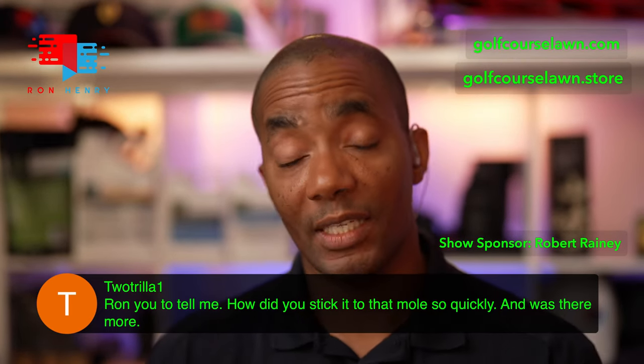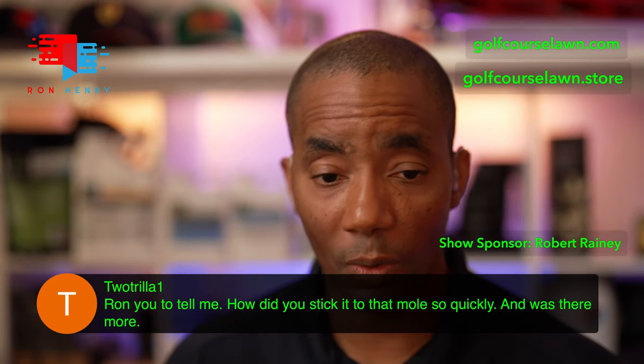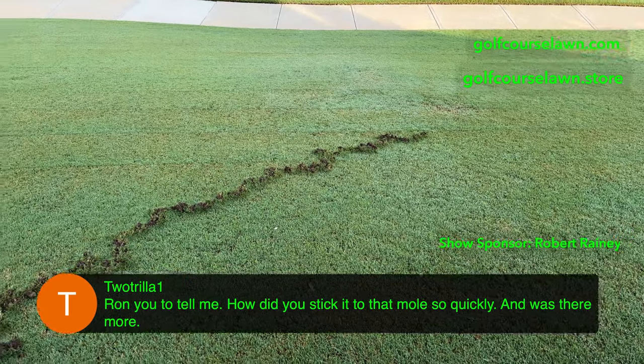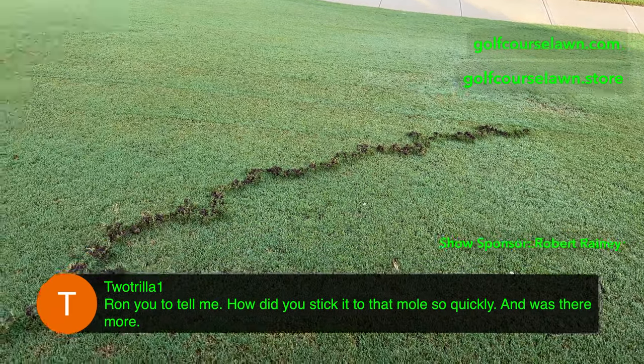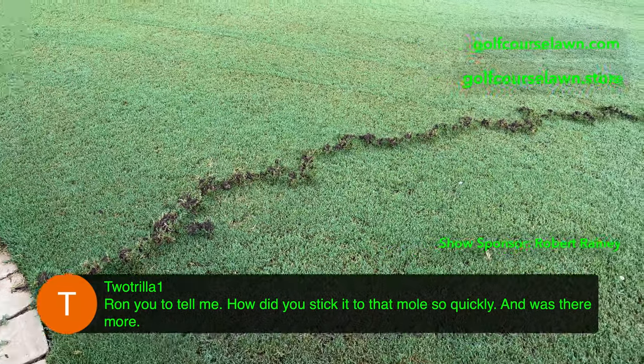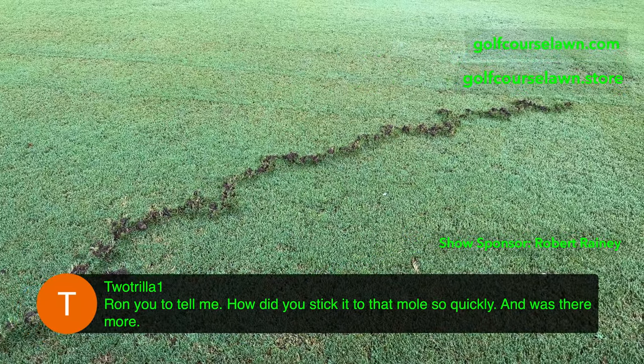Yesterday morning, Thursday, as I was going out to get the mail, I looked out at the front lawn, and this is what I saw. Now, if you've ever seen this in your lawn, man, it just makes me sick seeing this all over again. Oh, it's painful. What that is, it's a mole that was digging across my lawn.